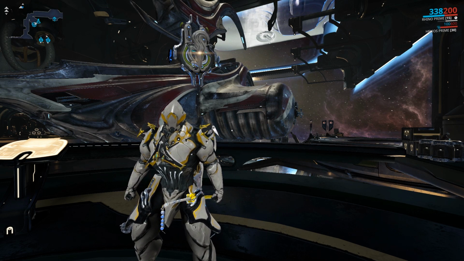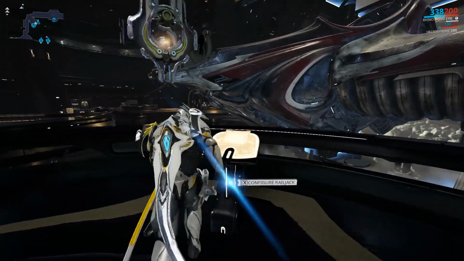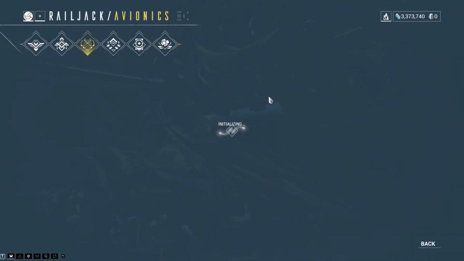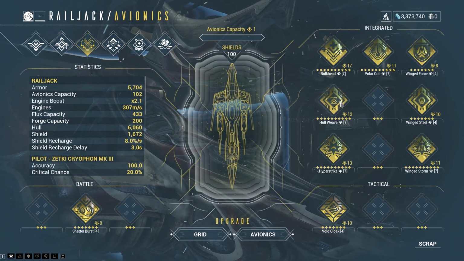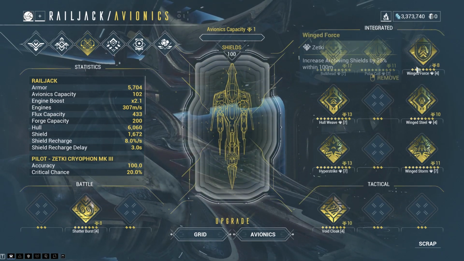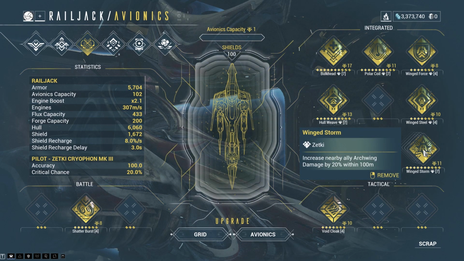It just feels really weird to be applying to your Railjack as well. And what's even funnier is that the Voynix that's actually meant for the Railjack doesn't buff the Railjack as much as the one that buffs the Archwing. So I expect these to be nerfed, but meanwhile, I guess you can use it to get used to Railjack missions before it gets nerfed, and then it gets a little bit harder because your Railjack is more subjected to damage. Okay, now let's talk about my Cryopon.